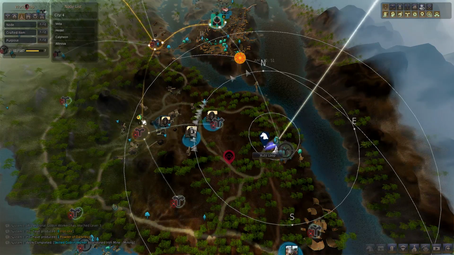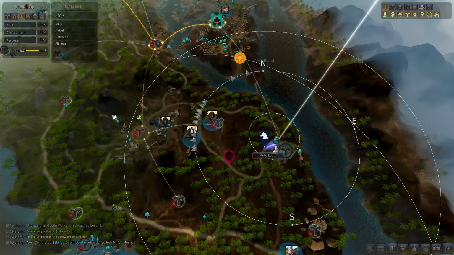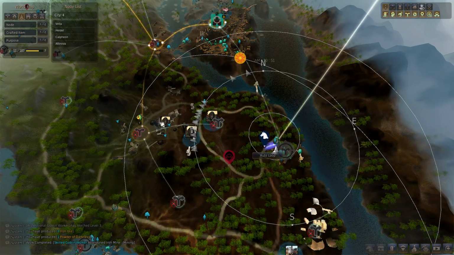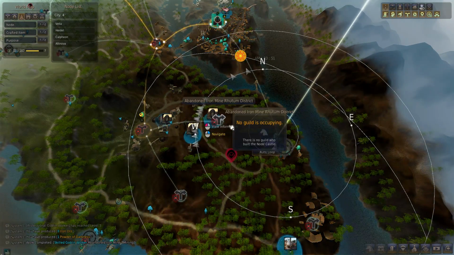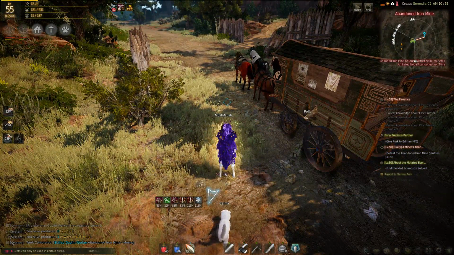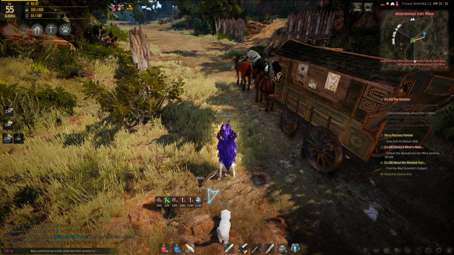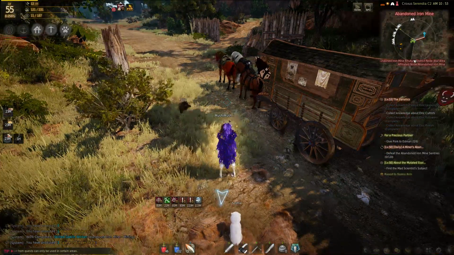I found that there's like 12 or 15, something like that, elite monsters spawning here, and they are around level, I think, 50, 52, something like that. So for me, as a level 55, it's pretty easy to take them down, so I can run these 10 to 15 if they are spawned, kill them, and they often drop blue crystals.